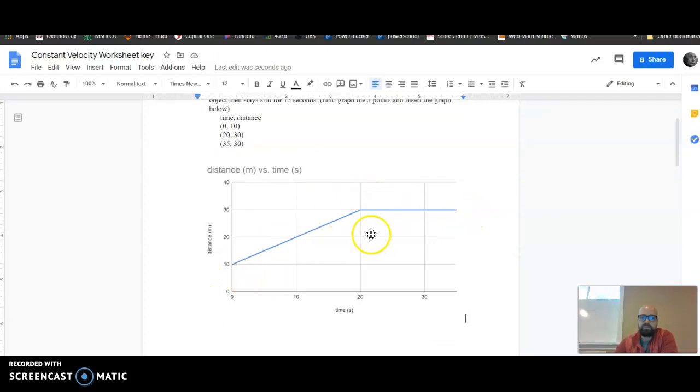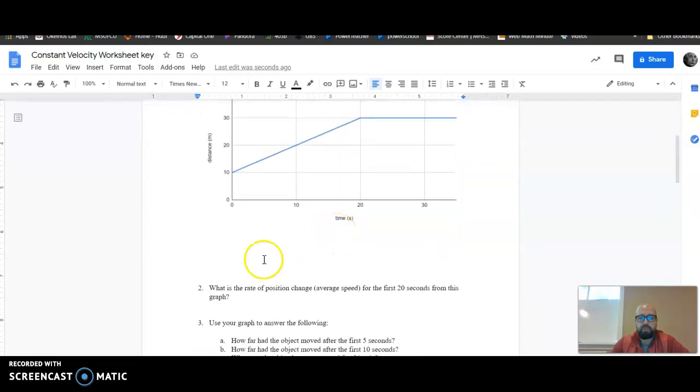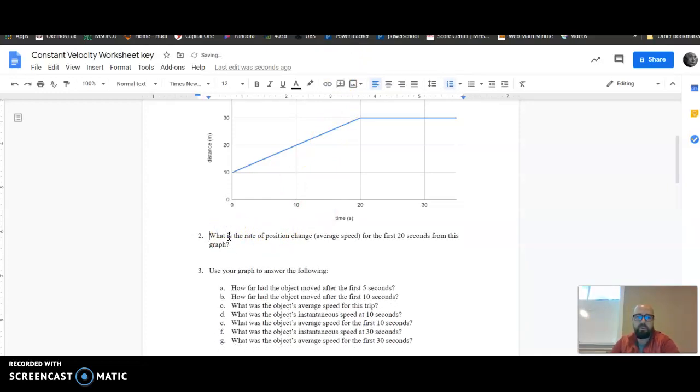So that's how your graph should look for question number 1. If you hand drew it, as some of you did, that looked good, but I think it's easier to do on Google Sheets. Question 2 is worded specifically like this because it's strange, and that's the way some stuff gets worded in physics. So I want you guys exposed to that a little bit.